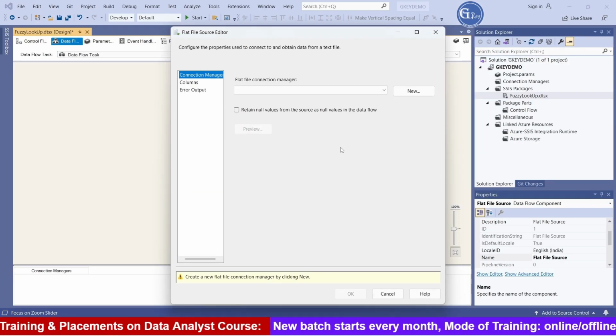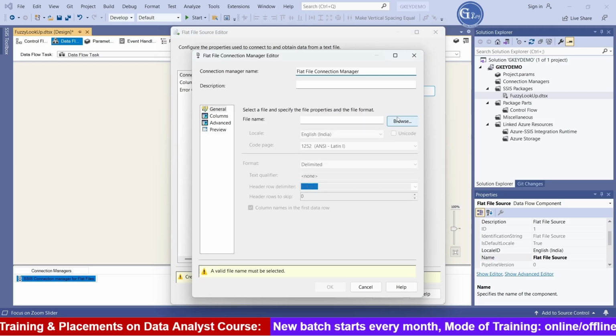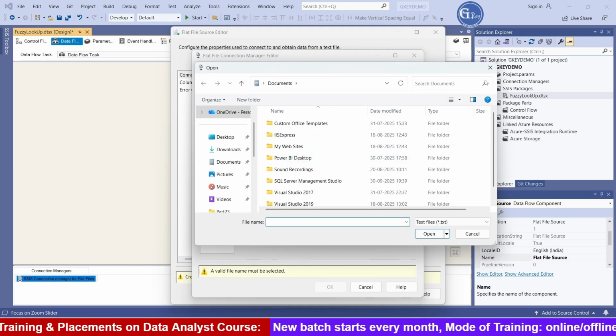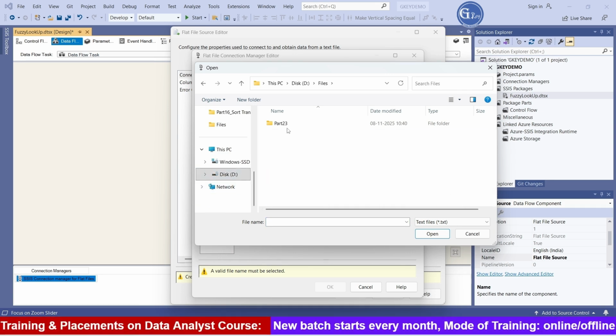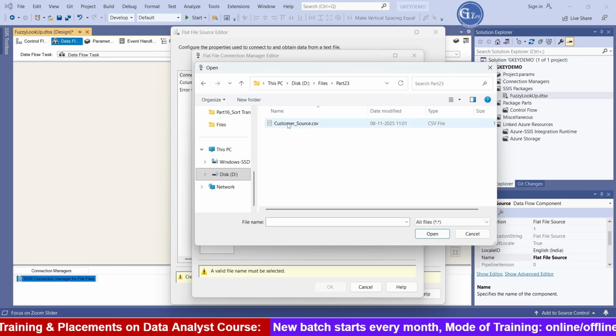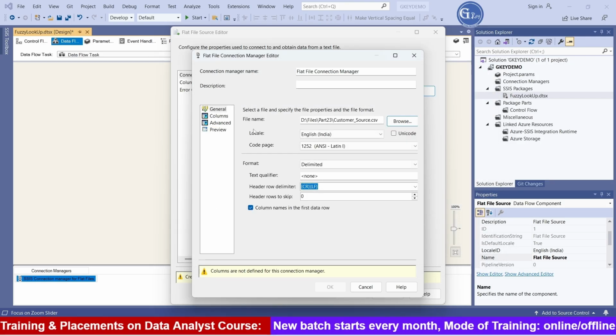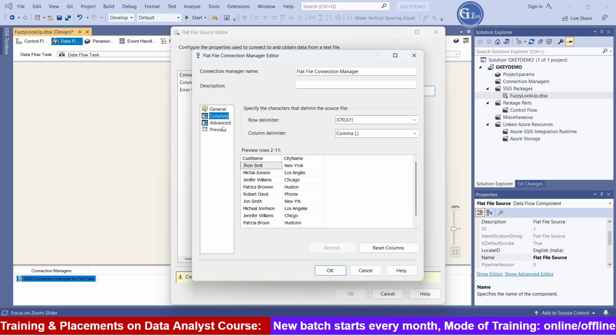Here I have taken the flat file source. I'm configuring it. I have this file in the D folder, files, and I'm taking this file, customer source CSV. Let us check the data.